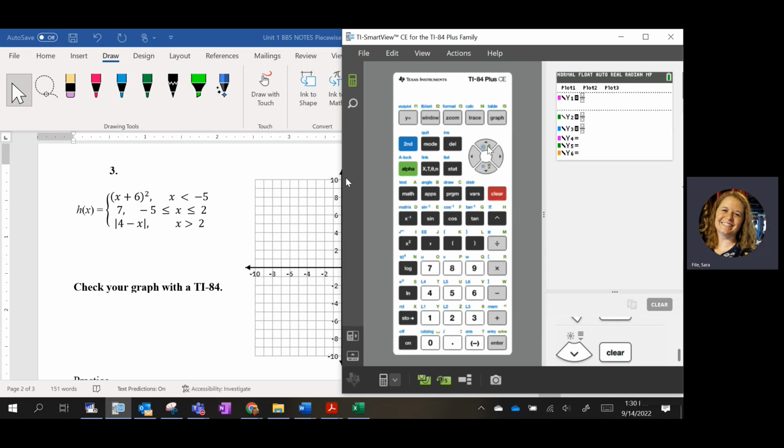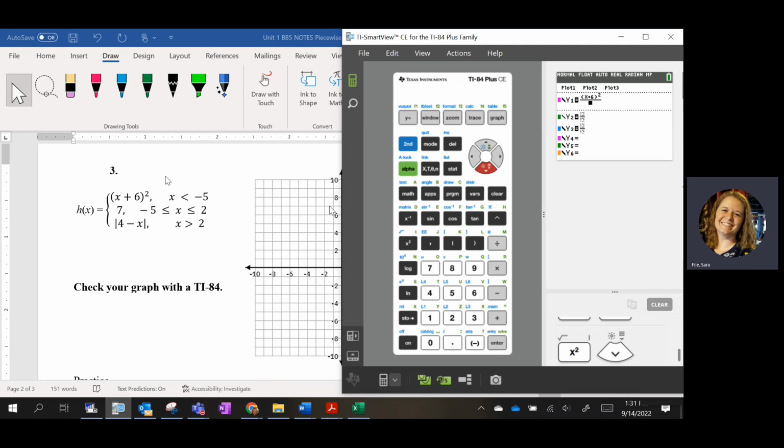Okay, so piece 1 is a quadratic. So this one should have been a parabola shape. It's shifted where? Yeah, that +6 on the inside shifts it left 6. So the vertex of your parabola that's normally at the origin would actually be at (-6, 0). But we don't want to see the entire graph. We only want to see the portion where x is less than -5.